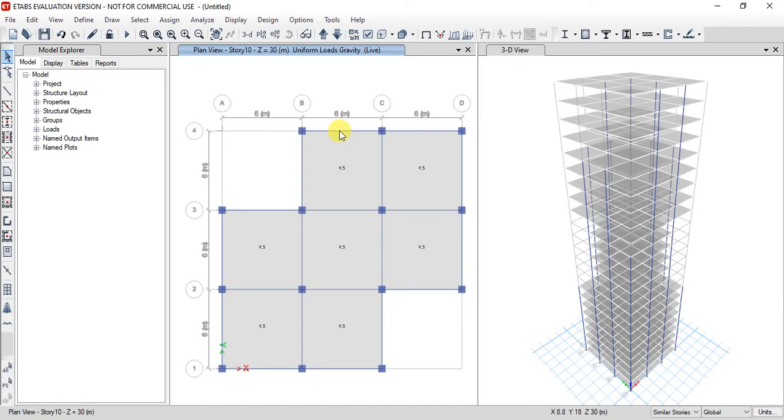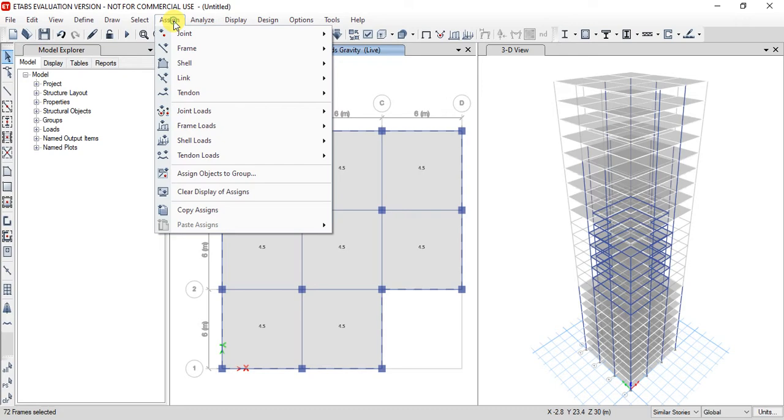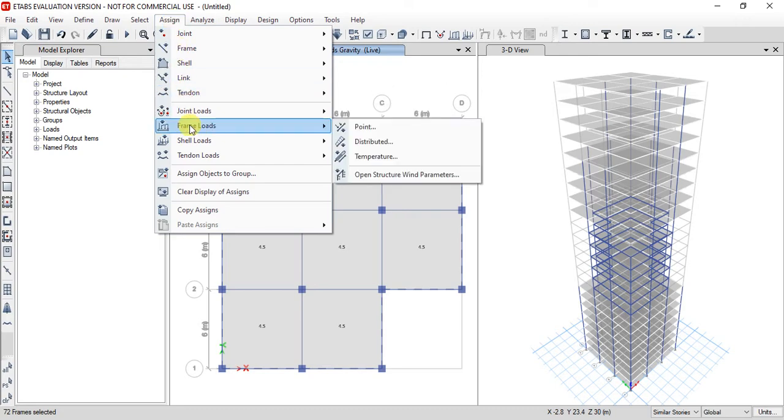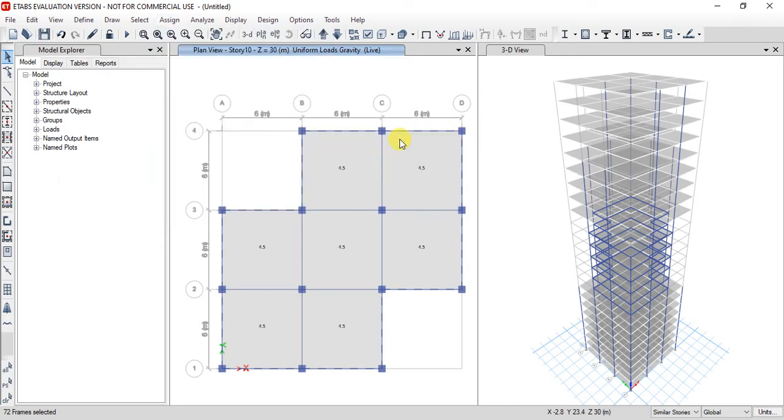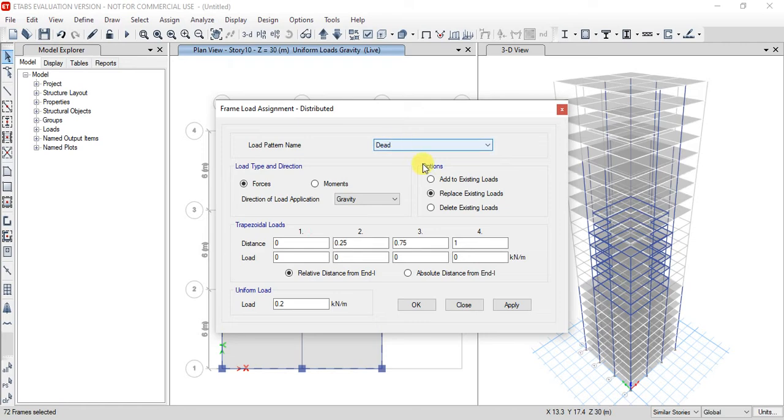Again select all the exterior beams. Go to the assign frame load distributed. Okay.